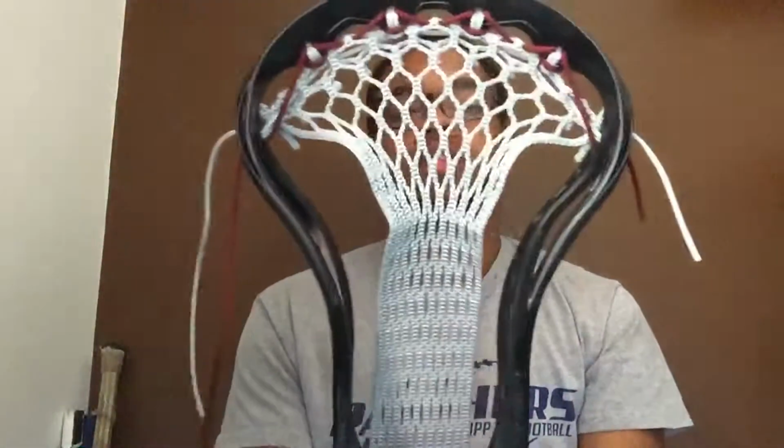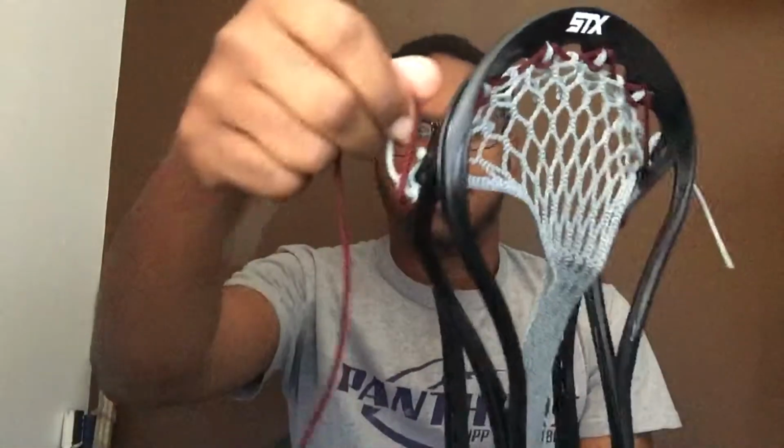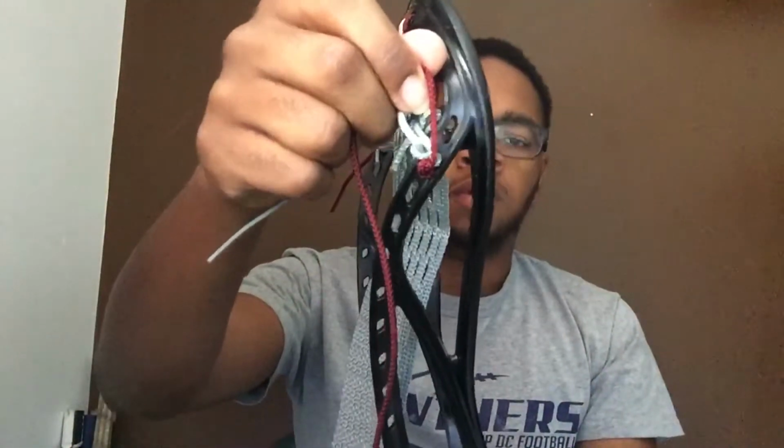So guys, the last piece of that triangle top string was to just finish going through, creating all those triangles. And then finally, once you get to the end, tying it off through the same sidewall hole. So that's part one, triangle top string.